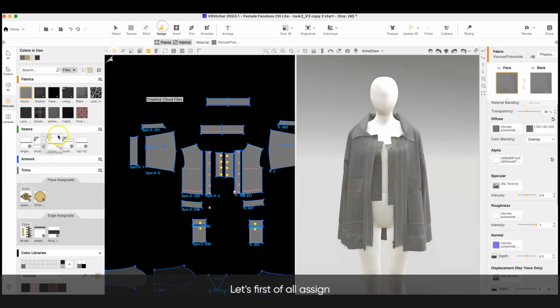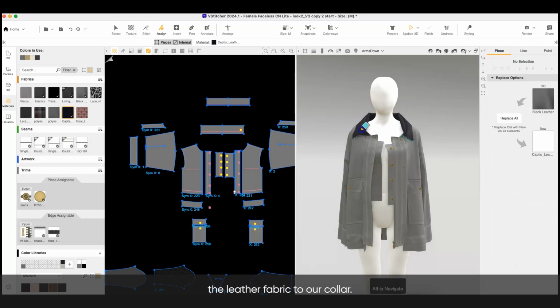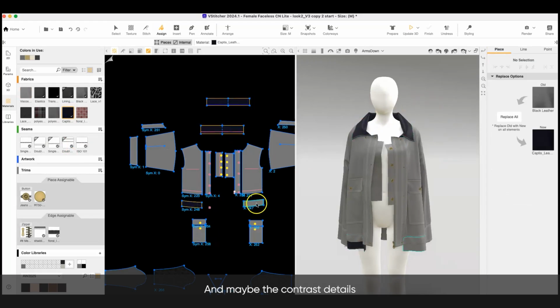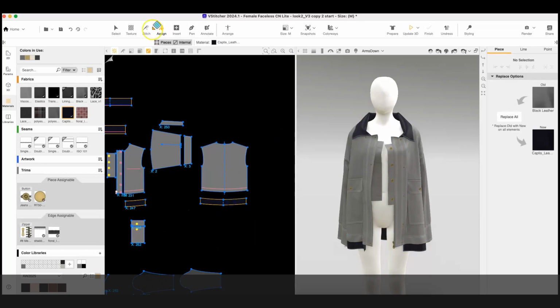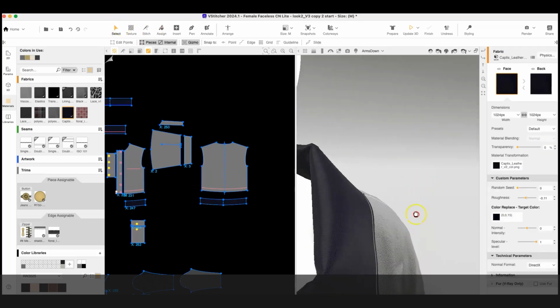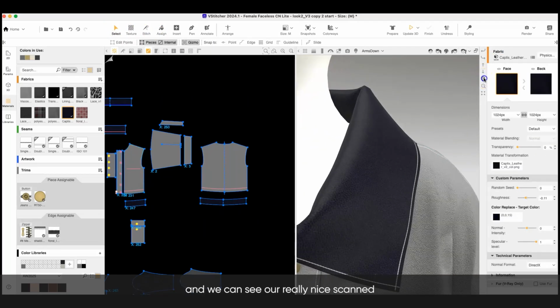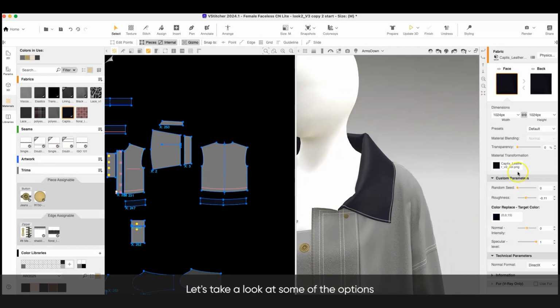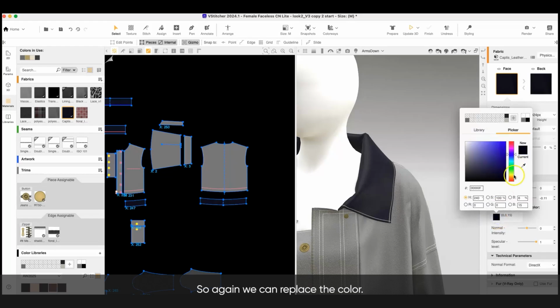Let's first of all assign the leather fabric to our collar here, and maybe the contrast details at the bottom. We can zoom in and we can see our really nice scanned leather option here. Let's take a look at some of the options it comes with. So again, we can replace the color. We could adjust this to maybe more of a tan type tone.